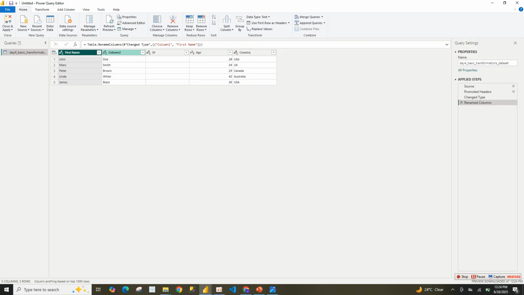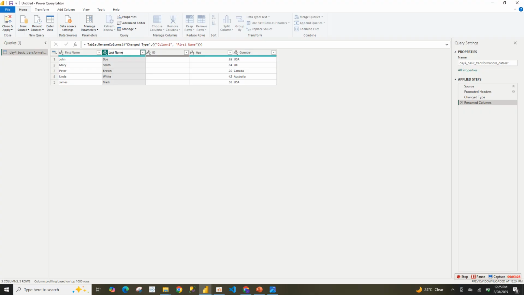Then if I double click this one in the same way, I type last name. So now we have renamed our headers. The first transformation we did is renaming columns.